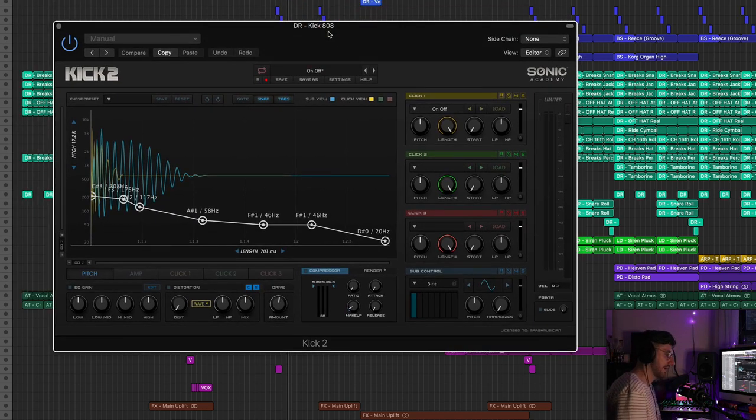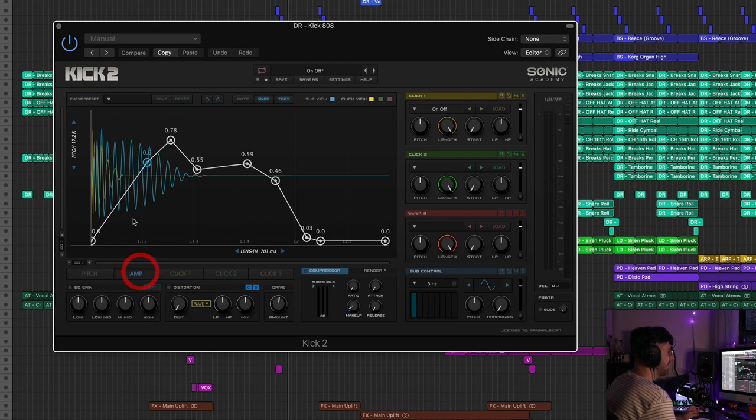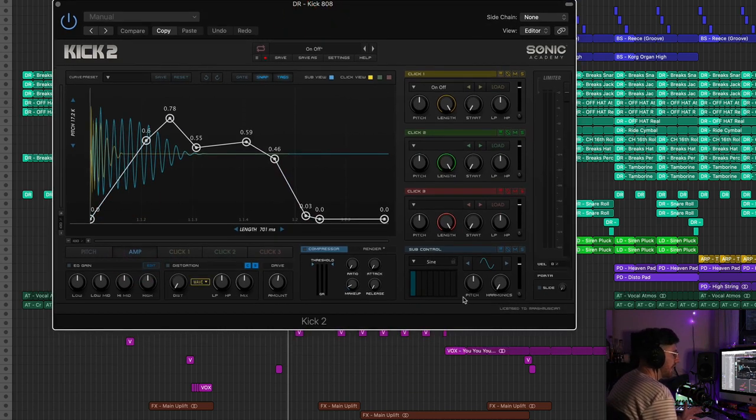Previously I used to drag kick samples into Battery, but you're limited. You can't affect how long the tail of the kick is. You can't make it any longer than it is to start with. If you change the pitch, then often it can sort of ruin the sound of the sample, and just all sorts of bits like that. What I love about Kick 2, you can change the length of the sound, the amp of the sound. You can change the pitch of the sine wave.